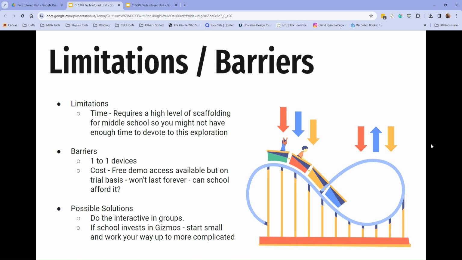So a little bit about limitations and barriers. One of the big limitations of using this is it requires a lot of time. It was a challenge to get students into it. It took a little bit of time as a new login. This was an interactive they hadn't used yet, and it was a little bit slow and tedious the first time. The next day, when they went back into it, they all went in very quickly and got in easily, but we lost a significant amount of time the first time.